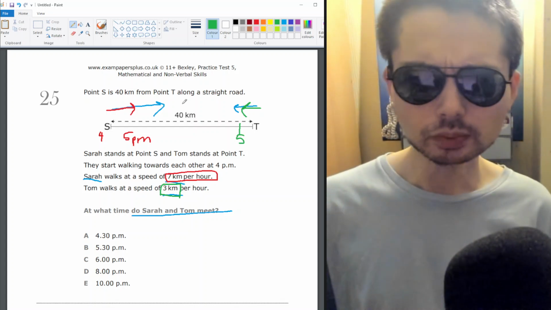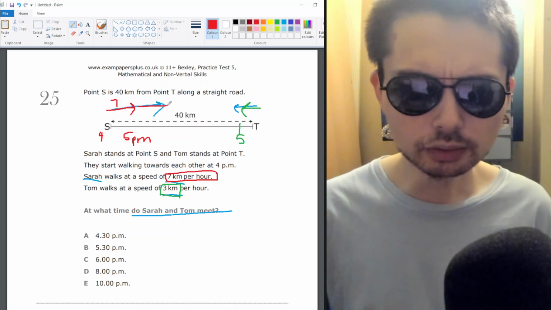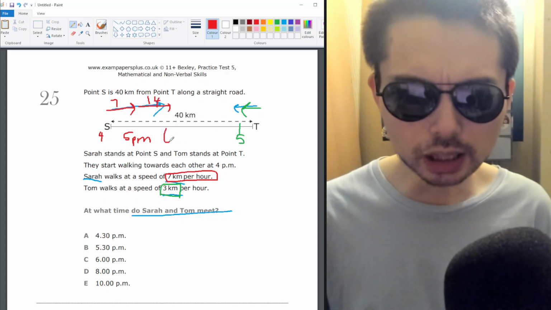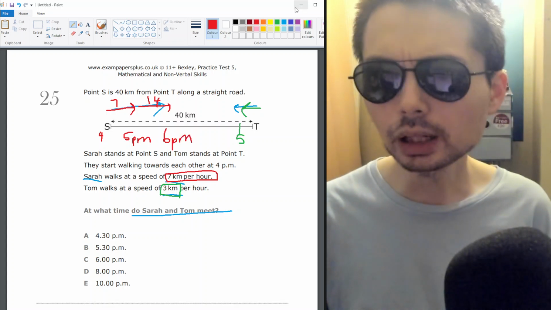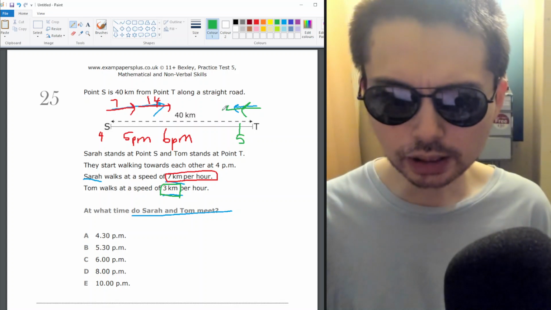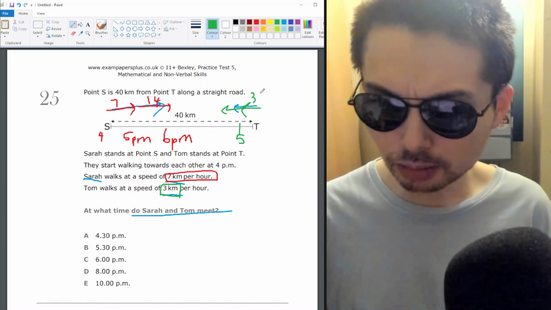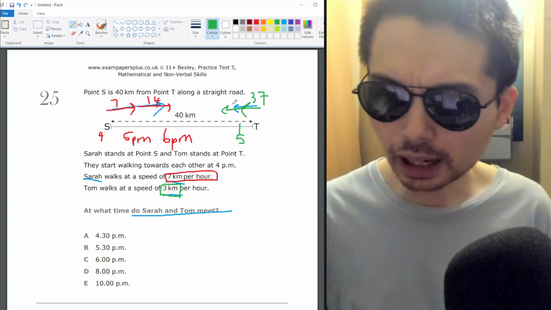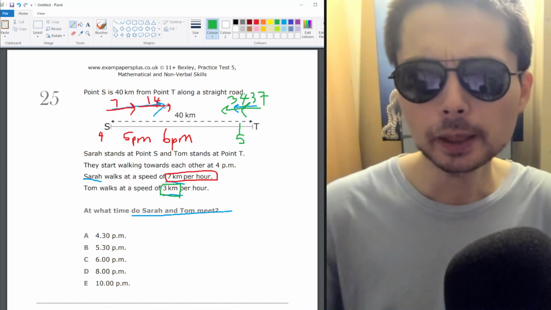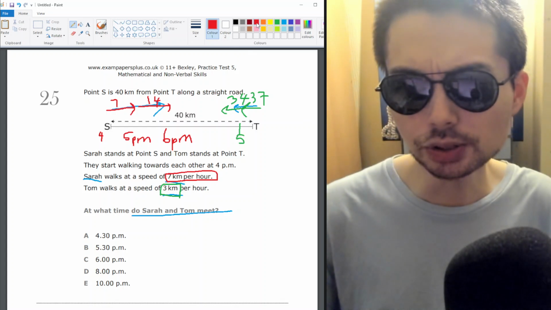Okay. Well, let's just keep going. We've traveled 7. Let's go another 14. Okay, well, another hour has passed, so it's now 6 p.m. Tom does the same. 3, so then 6. So really, that's 40 kilometers. We've gone 3 kilometers back, so it'll be 37, but then we go back 34. Can you see the numbers are just slowly approaching each other? 14 and 34, just a few more goes, and they might meet up pretty soon.